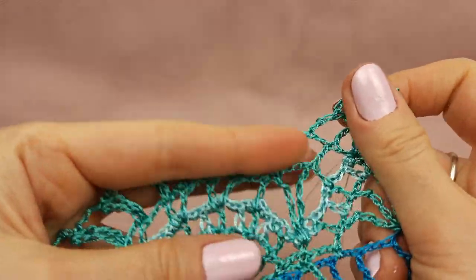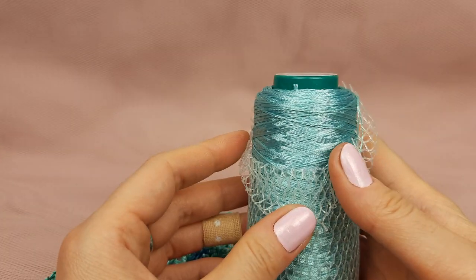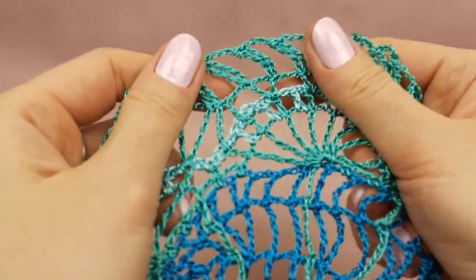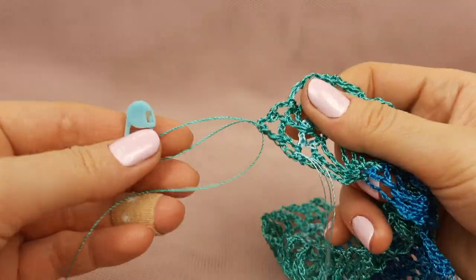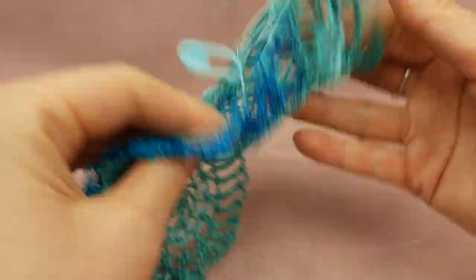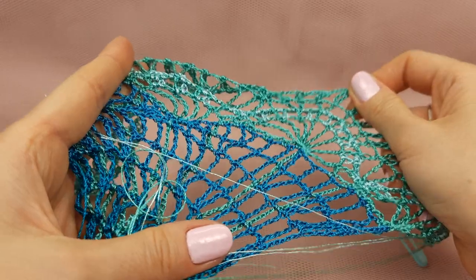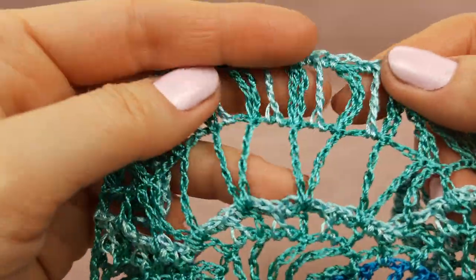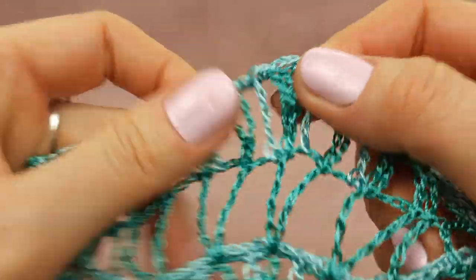I finished making the next two rows using the bright turquoise thread. Now again I will use light turquoise to make a few stitches at the back side of our wedge. Next again I will continue to use this thread, and that's why I've used a pin to fix it. Step by step I am creating this really big wedge in few colors. I just finished making this additional small row at the back side of lace with light stitches.